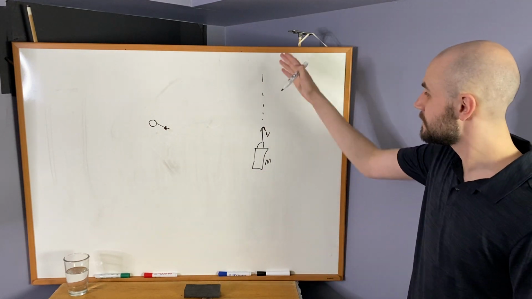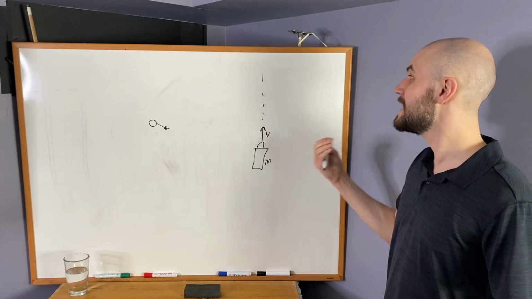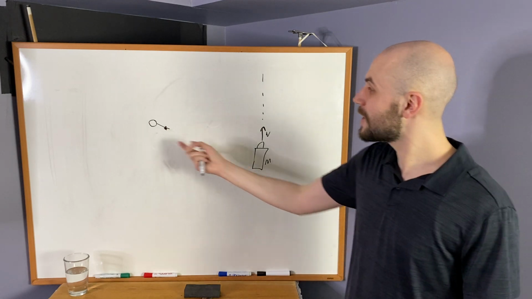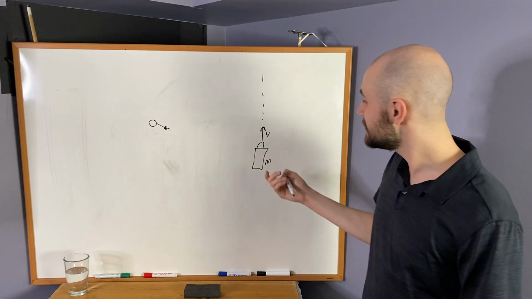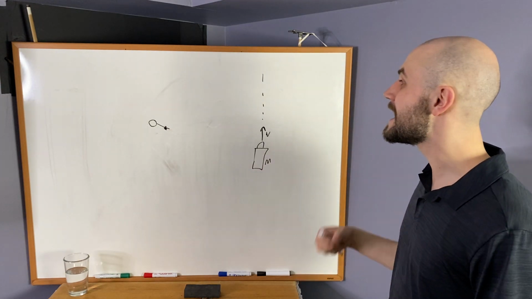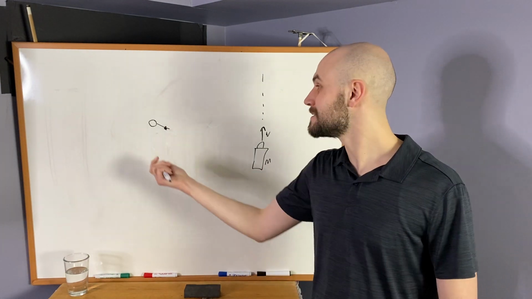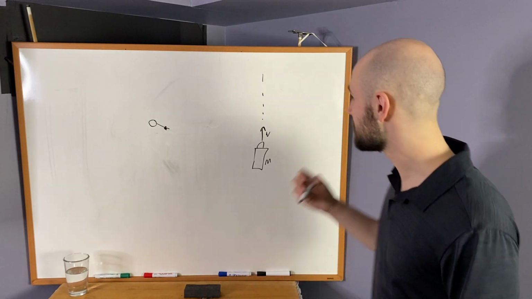From the frame of reference of this line where the truck is, it's linear momentum, but if we change our frame of reference, now suddenly we're like the axis of rotation, and we could watch this truck go by and actually calculate the angular momentum from our position over here.